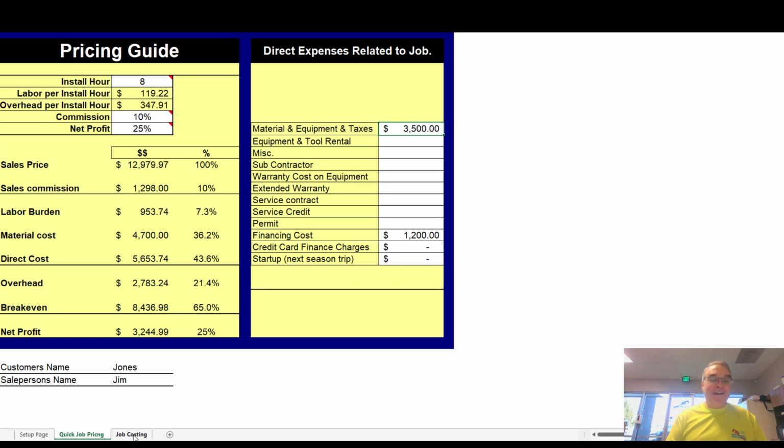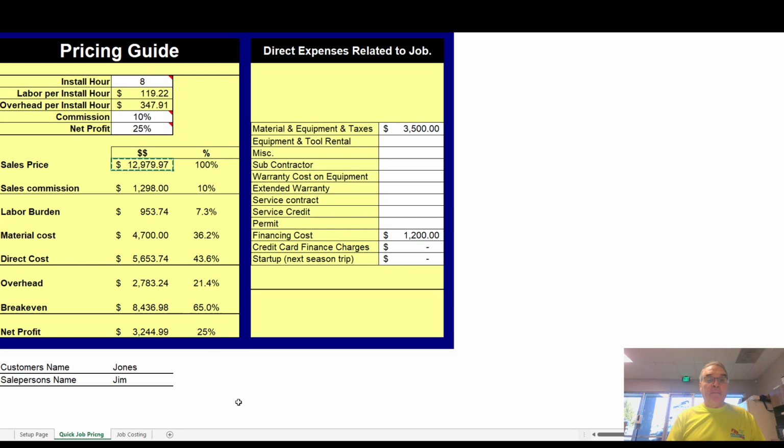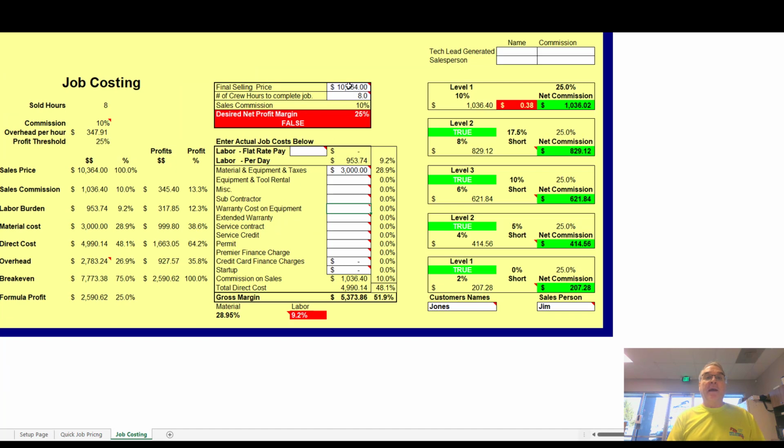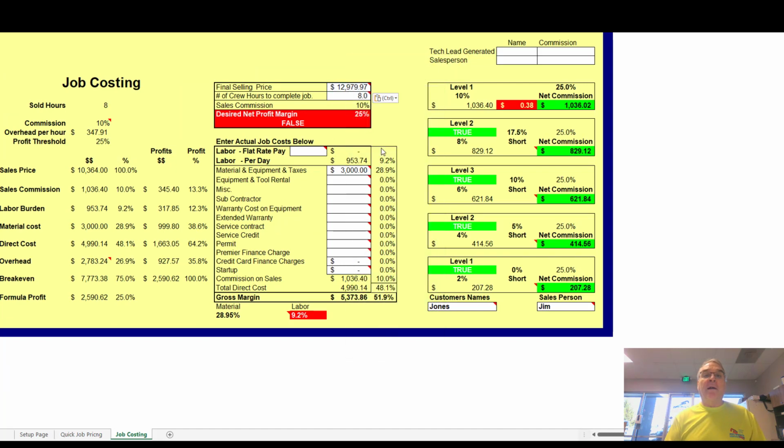All right, here we go. So now this is a setup. So now let's just take this selling price here. Okay, and I understand that I built this for a day, 8 hours. Okay, so I'm just going to copy this and then come back over here to the job costing side. So this is how we priced it, and that's what we sell it for. But now we got to do a job costing at the end of the day. So I put in my job costing right here. So, this is our selling price right here.